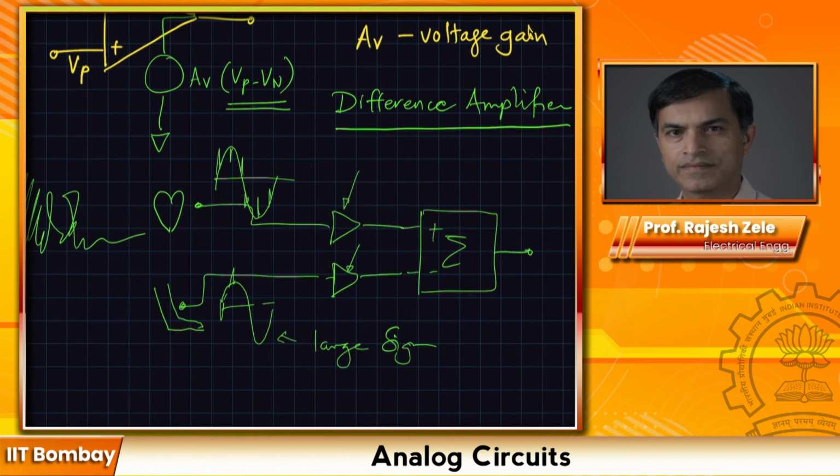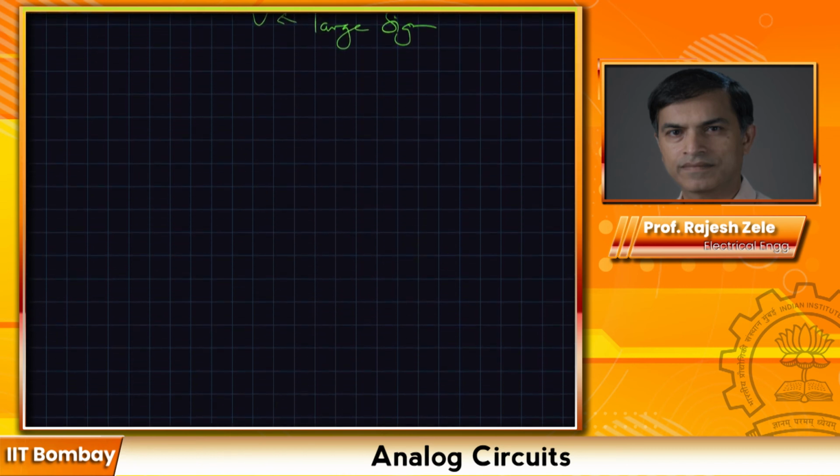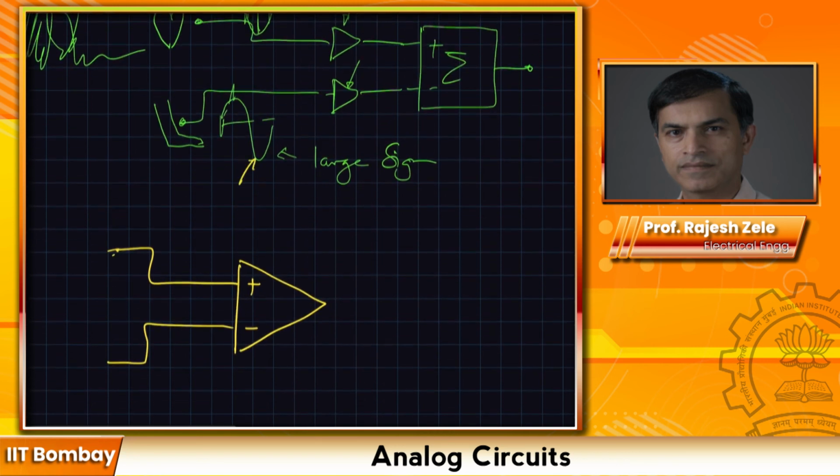So instead, if we have a difference amplifier that we just talked about, which can do something like this here, Vp minus Vn, and then we can simply take these two leads and use an operational amplifier type of circuit, and we can subtract them out right at the input itself, so that the common mode signal, as I like to call it, because this is a common signal to both sides, does not get amplified by the amplifier, and only the difference between the two signals, Vp and Vn, gets amplified.